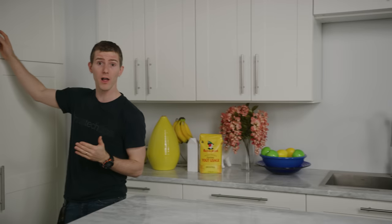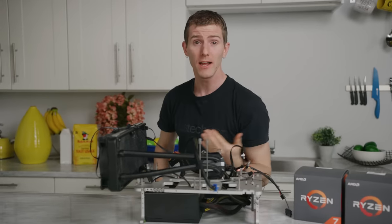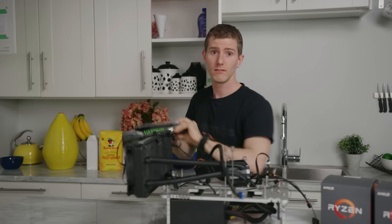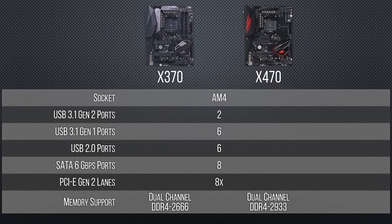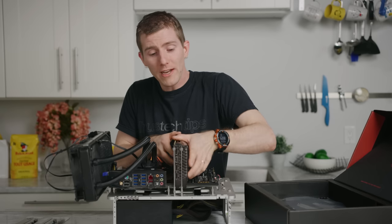Zen 2 is not going to come until later. What we're getting now are higher boost clocks with XFR applying to all cores, and up to a 34% improvement to cache latency — with AMD claiming a theoretical 3% performance bump from that second point alone. We're also getting up to dual-channel DDR4 2933 support on the brand-new X470 chipset motherboards, which from our early testing translates into much better compatibility with high-speed memory kits. All of this adds up to what AMD is calling Zen+, based on a tweaked 12-nanometer process fine-tuned to push rated clock speeds higher without increasing rated power consumption.